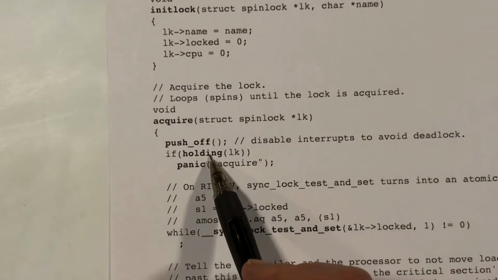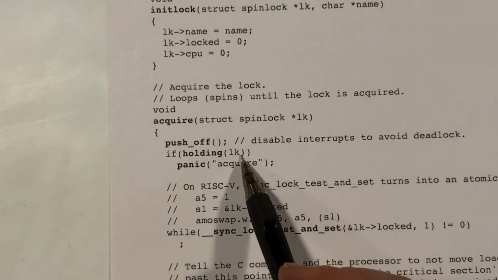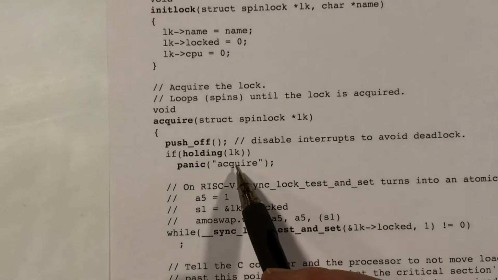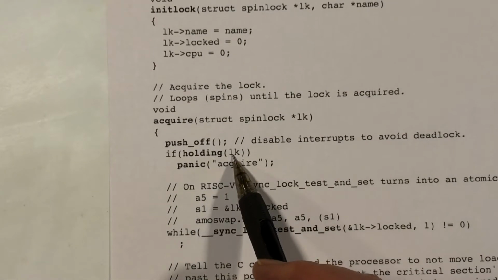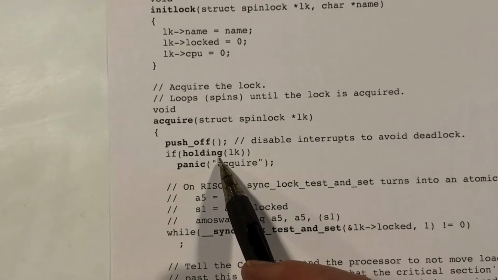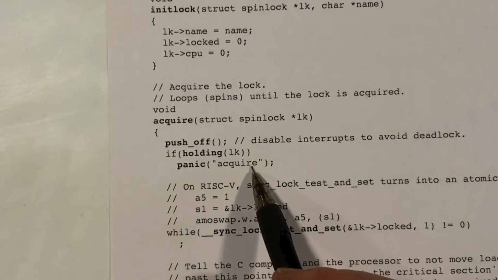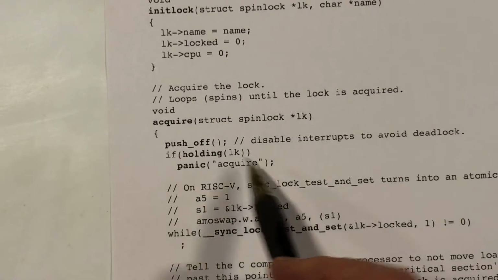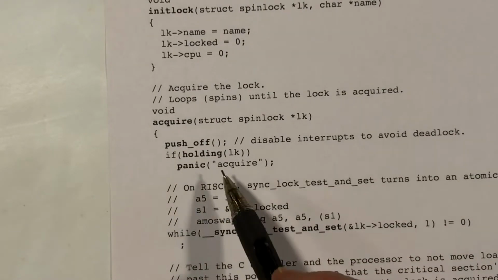Up here, we are checking to see whether, before we acquire the lock, it's already being held by us. We'll see the holding function in just a second. And if it is, then something's drastically the matter, so we cause an error message.